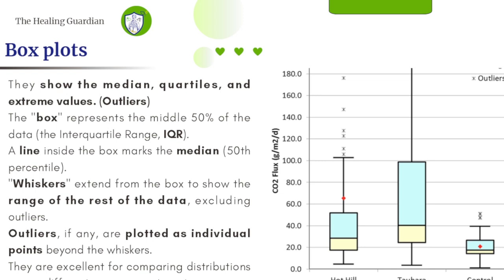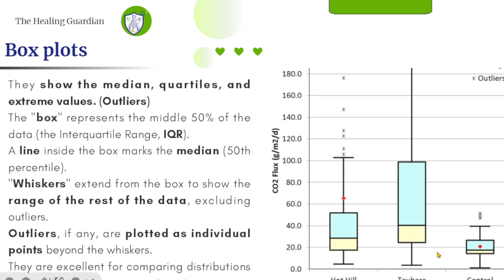When you're drawing the whiskers, we count 1.5 standard deviations from the upper or lower quartile. Meaning if I'm going to draw this whisker, if my standard deviation is 8, I count 1.5 standard deviations. Meaning I will get 8 plus 4 to get 12. Where 12 ends from the upper quartile, meaning I count from here up to here 12, where it ends, that is where I draw the whisker.